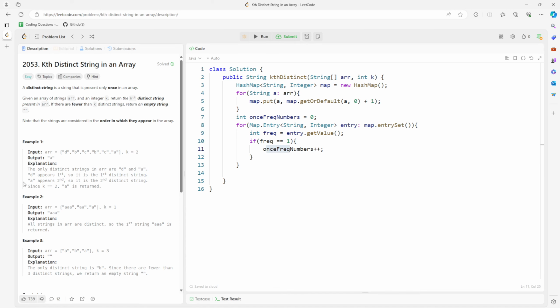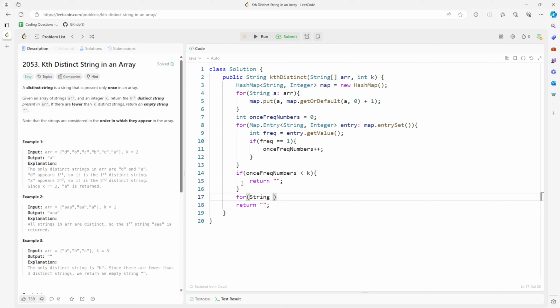Imagine this one is not here, and only D appears in the array, which is distinct, and k equals 2. So if the count of distinct strings is less than k, you basically return empty. And then return empty by default, right?